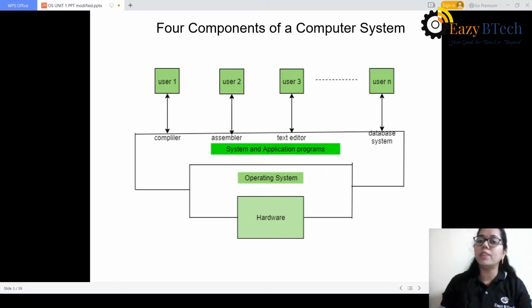Okay. Next user comes with a request as text editor. What does that user tell? You edit my text. That is, you open my document, you go to editor, modify, alter whatever corrections I have to do, and then I will save it. I will close it.